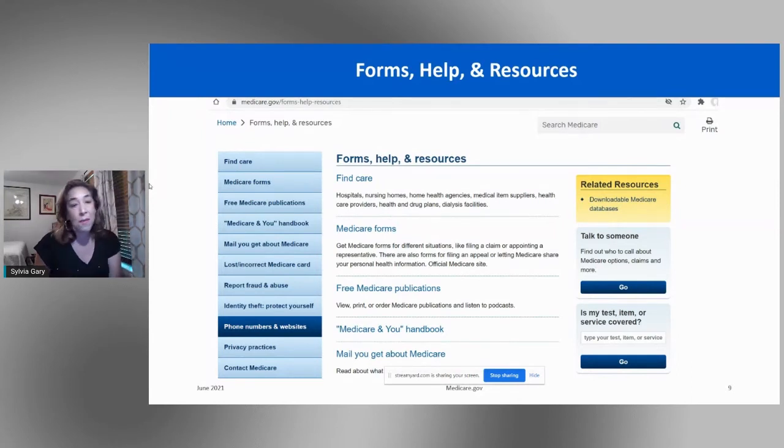You can get information about a lost or incorrect Medicare card. You can even learn how to contact Medicare. You can also learn about the Medicare website and the Medicare phone number at 1-800-MEDICARE to answer any specific billing questions, if you have questions about a claim, if you need help navigating through the Medicare website, or learn more about medical records, or even log into your secure account. 1-800-MEDICARE operators can help you with that as well.